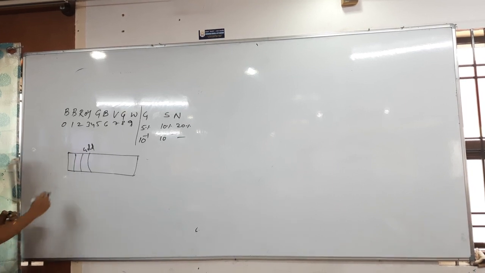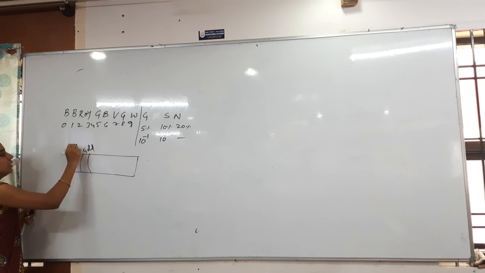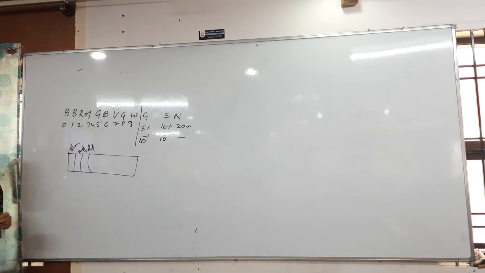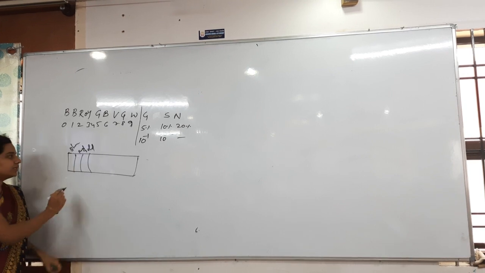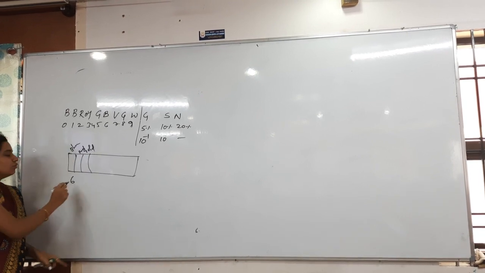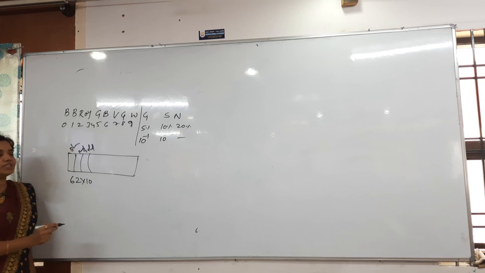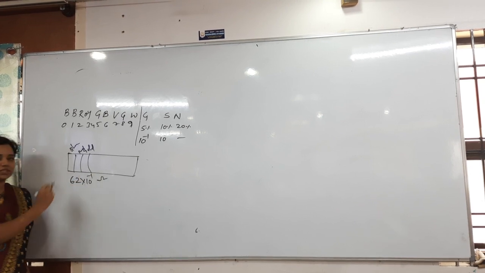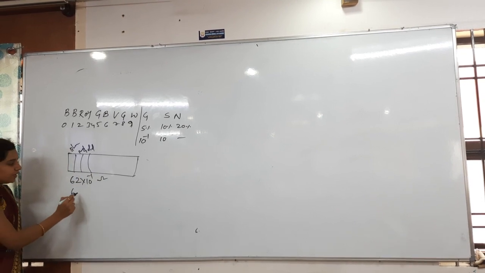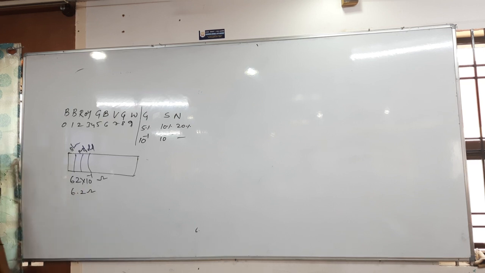For example, this third stripe is given as gold now. What is that value? Let me take this as blue and this as red. Now tell me the value. Blue, first of all, is how much here? 6. Red is 2, and then into 10 power, gold is how much? Minus 1 ohms. That's it. That is 6.2 ohms, that is the resistance value.